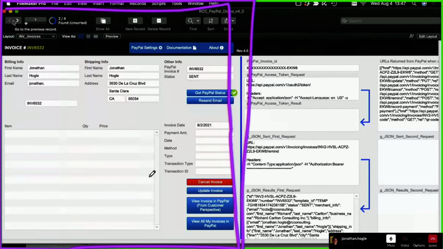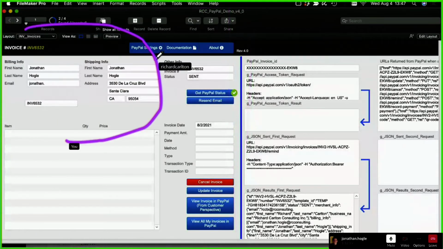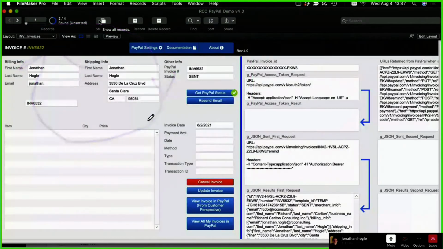We'd never have the credit card. If someone said we gave FileMaker away and our ex-employee had access to FileMaker and got in here and could see people's orders, that person would never have access to the credit card, because the credit card is kept completely at PayPal, if it's even there at all. We're not involved with that at all. So really, in terms of PCI compliance, there is zero exposure.